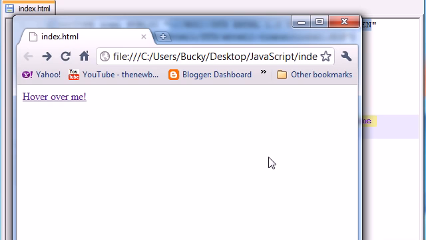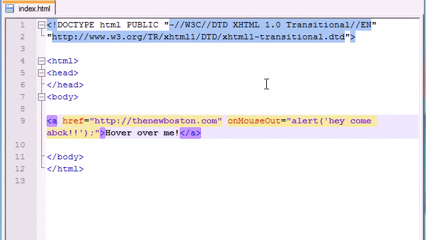Technically, if you had a web page with like 200 links on it, you could add one of these to every link, and then you can create the most annoying web page ever. But who would want to do that? If you do, then go ahead and send me a link and I'll check it out. But anyways, let's go ahead and get rid of that for now.